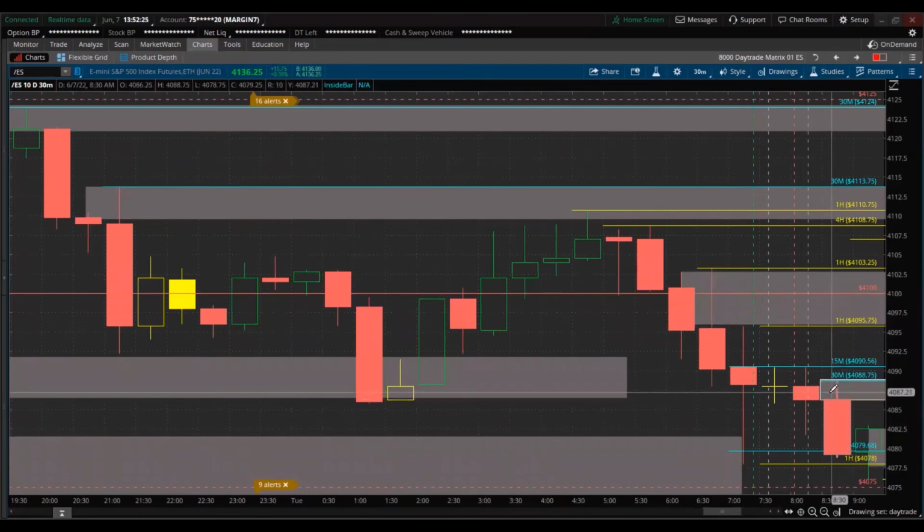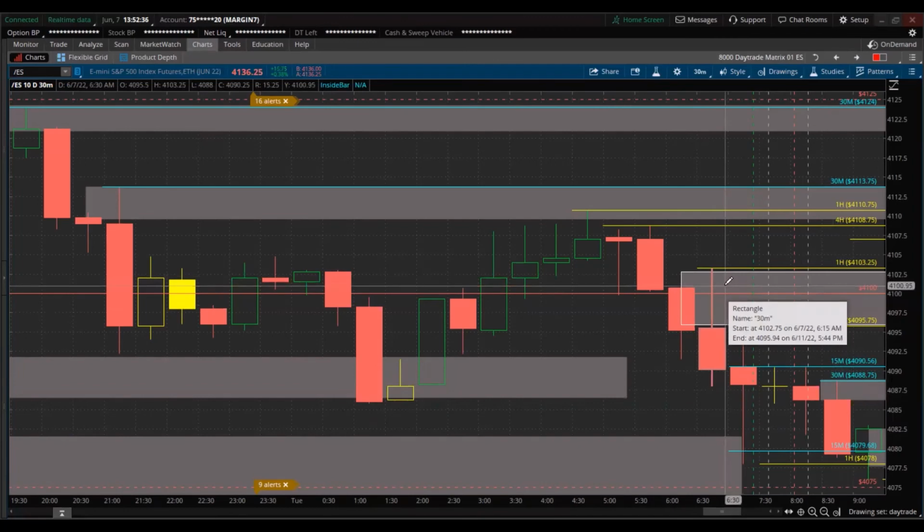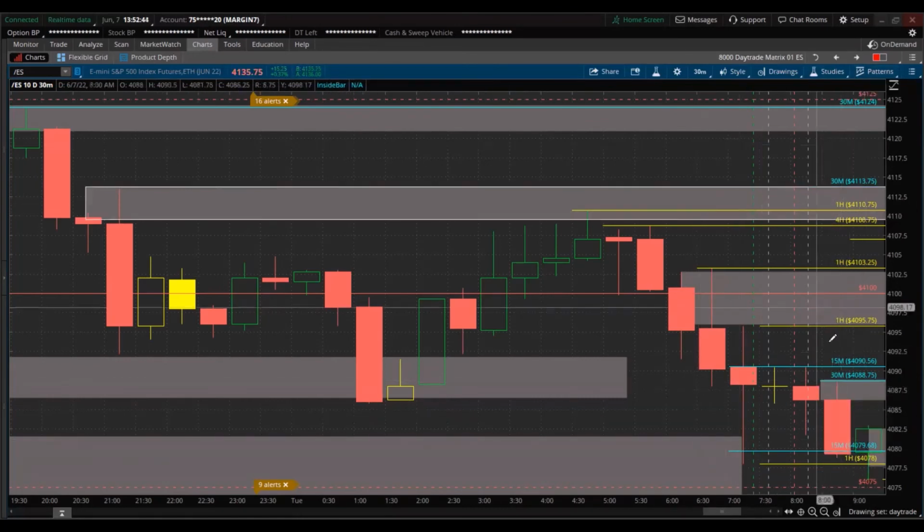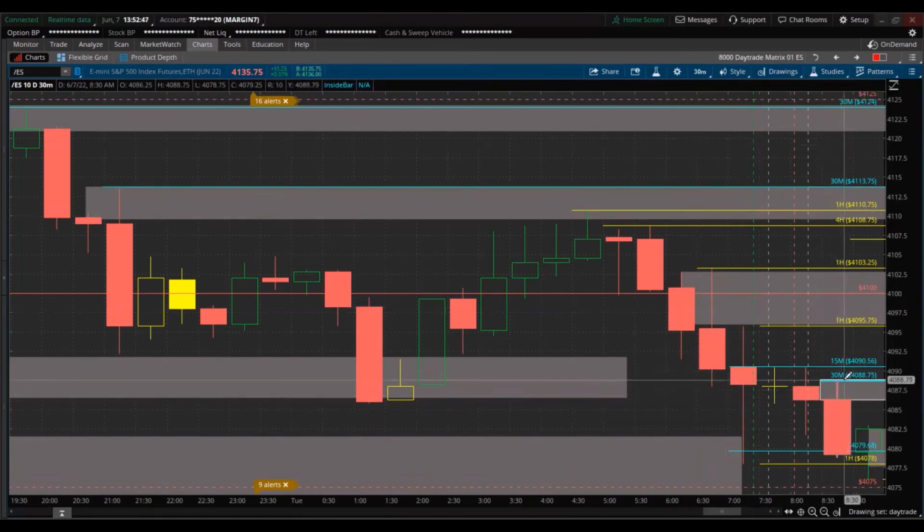So again, this one, you see here that candle, the time here is 30 minutes. So this is a 30-minute candle, and I labeled that huge area up there. And this was the 30 minutes. I labeled that. And yep, in 30-minute, I also labeled this again around the 30-minute time frame. I also labeled that high here, that blue horizontal line. Let's go forward.